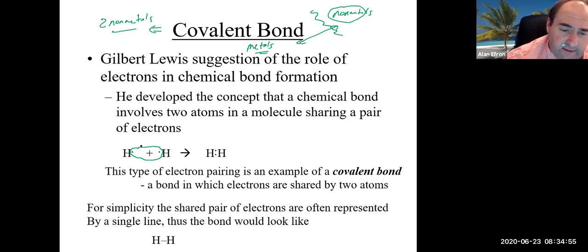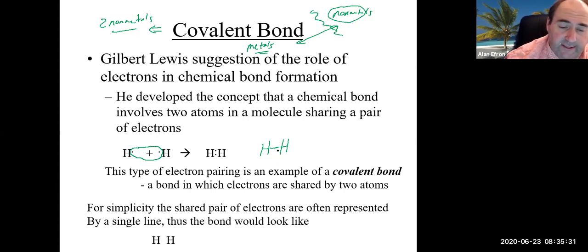We could represent it with the two dots that are here. Or again, as it shows on the bottom, we can represent a covalent bond with a line between the two atoms. One line represents two dots, and the two dots represent two electrons. So one line represents one electron pair. And really, by sharing these electrons, these nonmetals are able to achieve pretty much the exact same thing as our metal and nonmetals are able to achieve by transferring electrons.